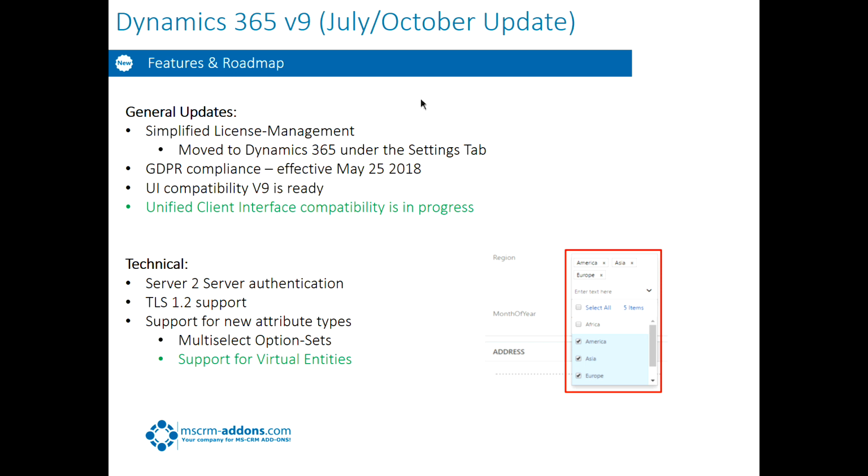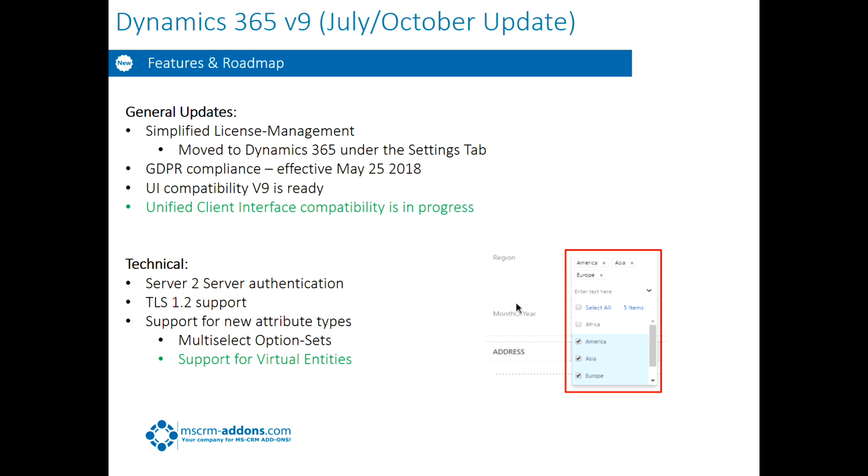The other thing we're going to be offering here is support for the new attribute types. Again, I've touched on these in the beginning. The multi-select option set, you can see a little example right here of what a multi-select option set would be. You'll be able to select a whole bunch of different things, so that's really great. It's available now for all products except for Documents Core PAC. We hope to have that available shortly after the new year, so you'll be able to use those in Documents Core PAC.